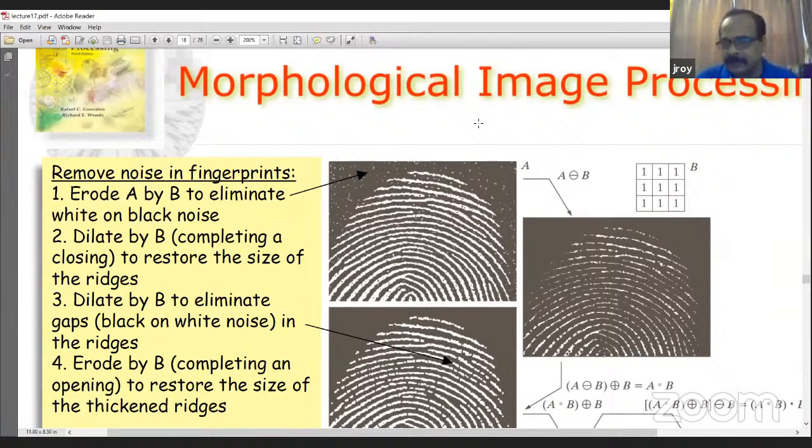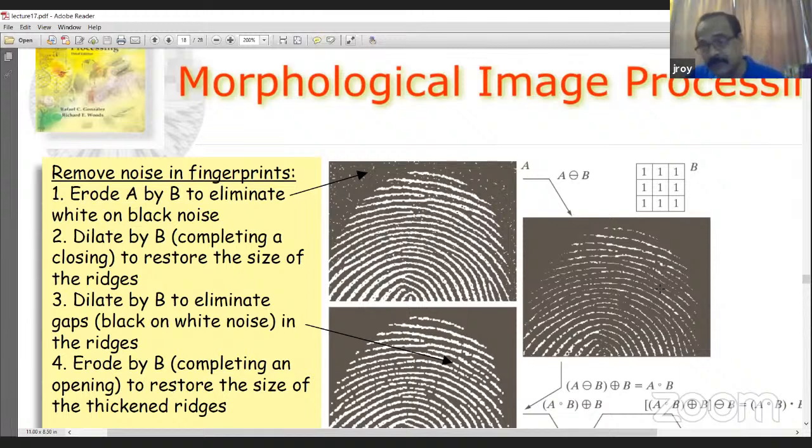So first you do an erosion. What erosion will do, it will take out the small parts, as you can see here. Erosion has removed all the small particles here, which are of the size of a single pixel. This is the effect of erosion. But in the process, the continuous line has become thin, and in many places breaks have occurred, which we do not want, because our thumbprint analyzer will require them as a continuous line.